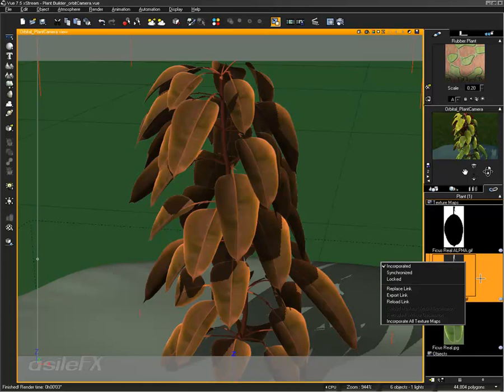You can replace the link, so we could load in another image without even having to go into the material editor. We can replace the map, which is what we're going to do in a minute, and then export the link and reload the link. So if you updated the file but it's not updating in view, you can reload that link. But what we want to choose is export link.